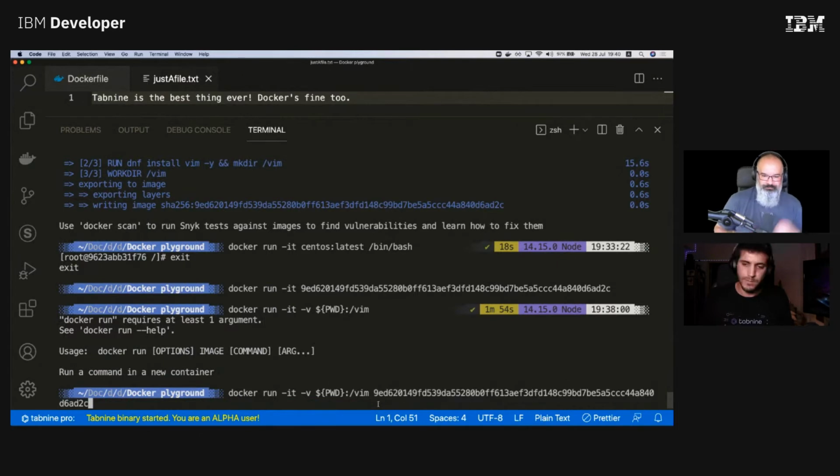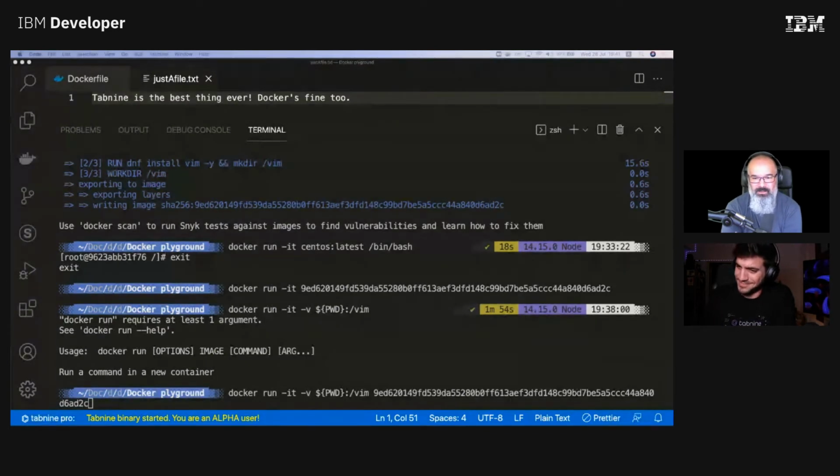Let's talk about what's going on here. So what's different about this command? Run, version. You'll have to explain. Okay. It should look relatively the same. The only difference is that -v is in Victor. And then you'll notice a $PWD:/vim. Something about choosing the current version that we're working on.